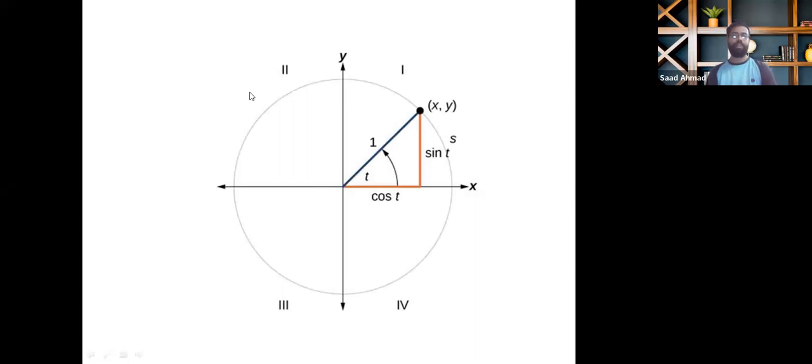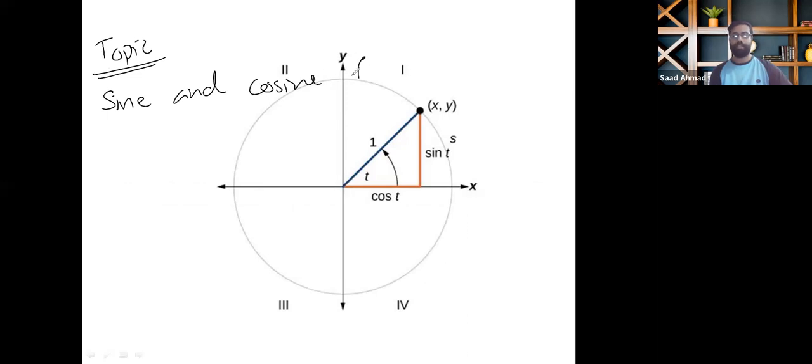Okay, so now the next topic is sine and cosine functions. What we were doing above was the sine rule and cosine rule, the law of sines and law of cosines. That's different. Sine is a ratio, cos is a ratio, so the sine rule and cos rule are the ones that use them. So now these are some functions, the sine function and cos function.